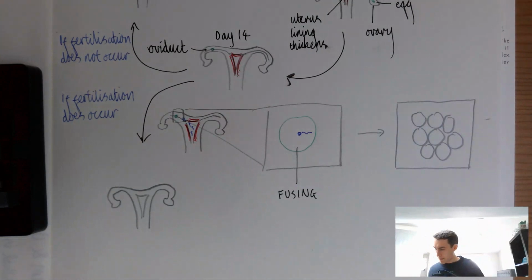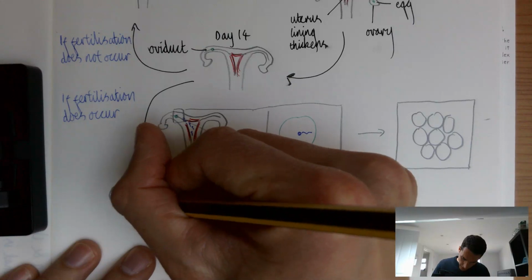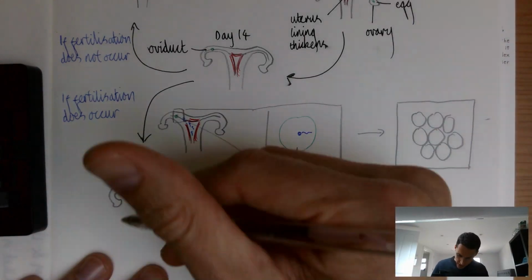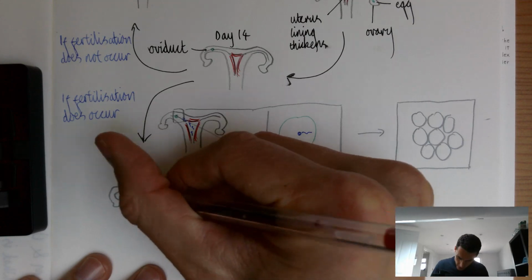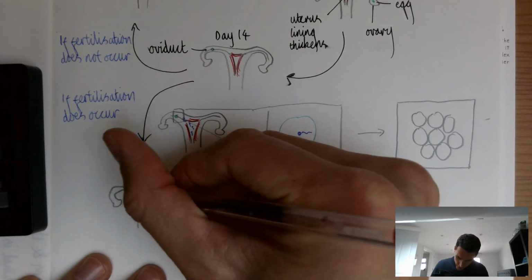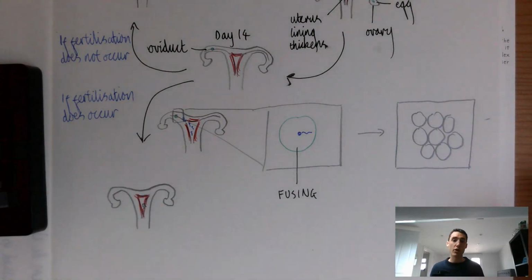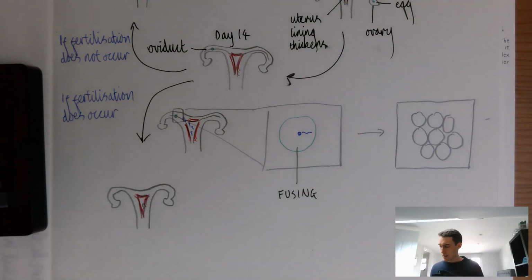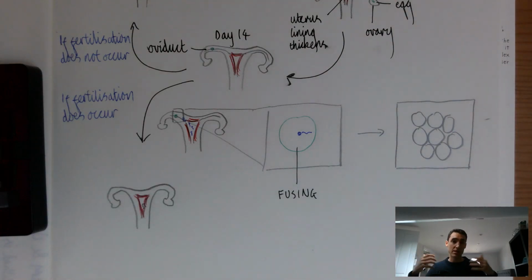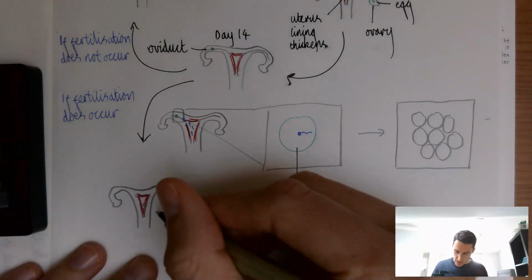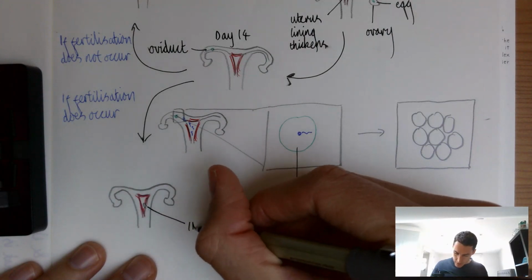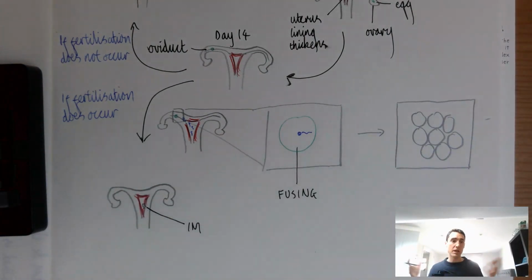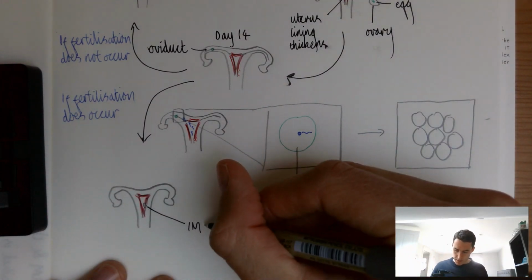Which is this collection of cells here is going to gather here, and something called implantation happens. So this gets implanted, it kind of nestles itself within the lining of the uterus, which is what is going to help it grow. And that's also what is going to stop the rest of the menstrual cycle from happening. That's going to trigger, via various hormones, it's going to prevent the uterus lining from breaking down, the fact that implantation occurs, and it's going to allow that embryo to develop into a baby over the 9-month gestation period.